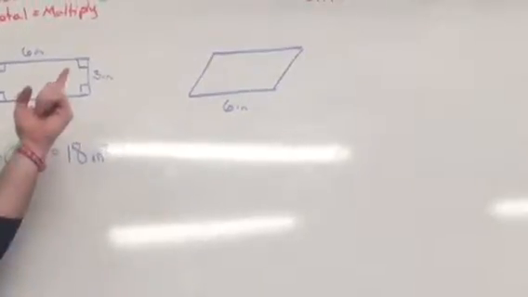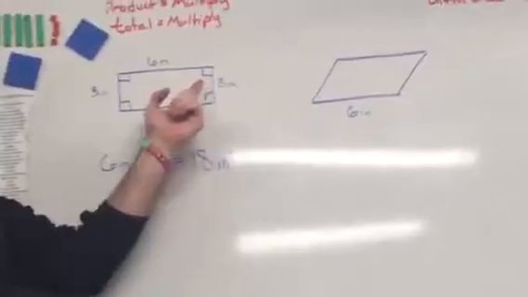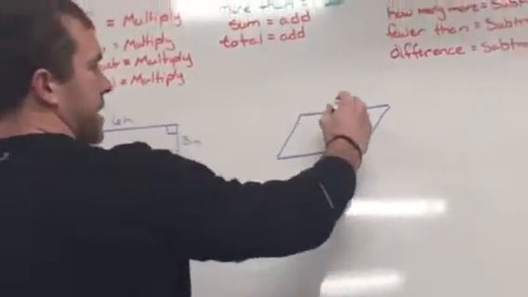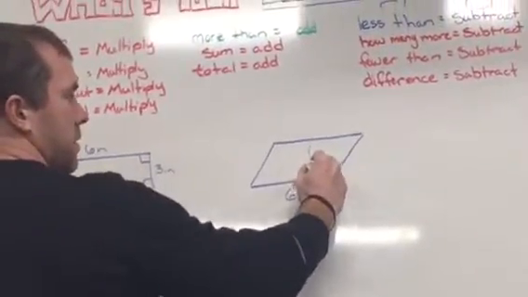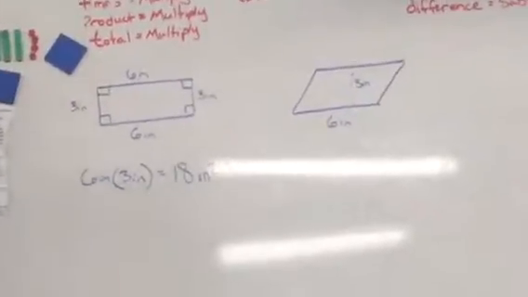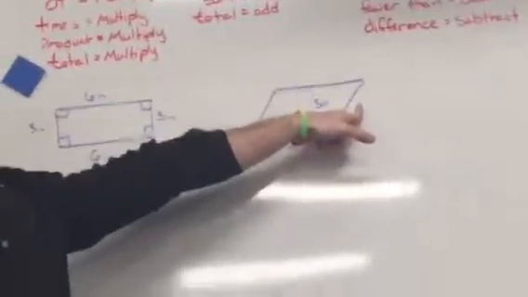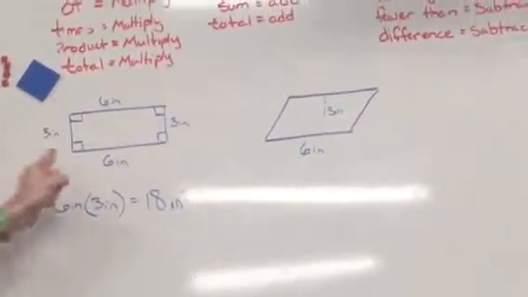Would it be 4 or 3? No, because what was 3 inches? A 90-degree angle down to the base, right? So this is 3 inches. So what's my height? 3 inches. The height is 3 inches. Does that have anything to do with this measurement right here? No. Do you see my point? Yeah. Base is connected to height by a 90-degree angle.